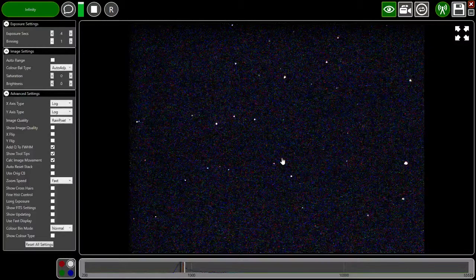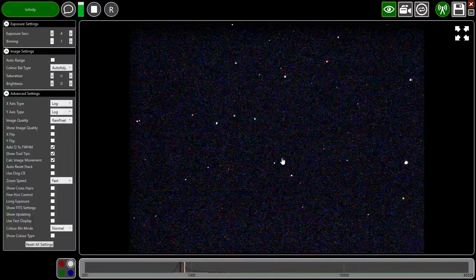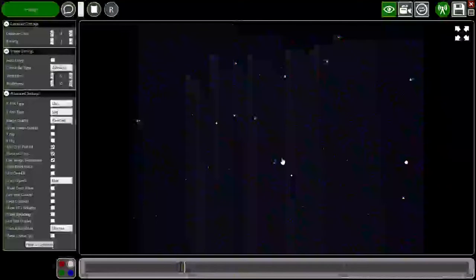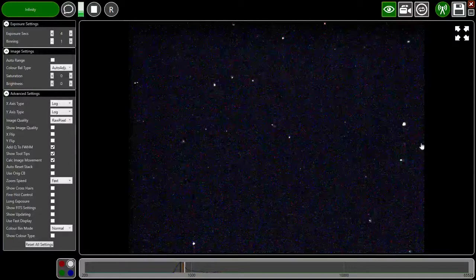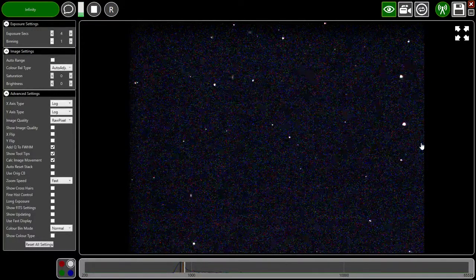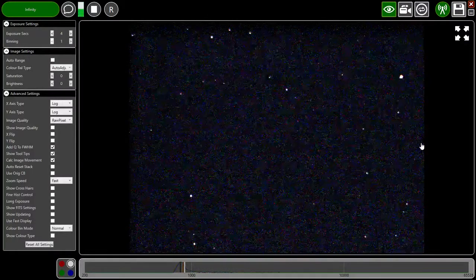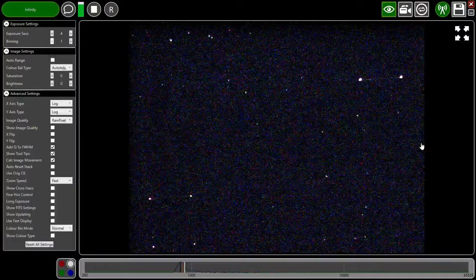Well, I think we might not be as bad off as I thought we were going to be, which is a good thing. But let's see. To move these, we're going to get these stars over here. These are the stars I'm pretty sure I'm spotting, what I need to spot with these guys over here. So we're going to try to get this guy further over towards the middle.